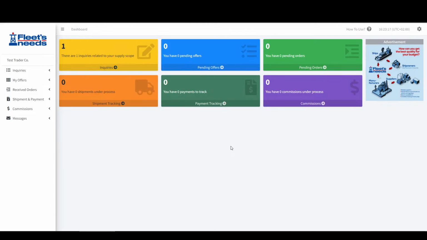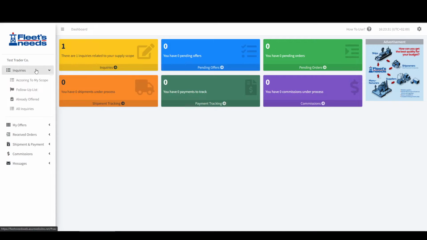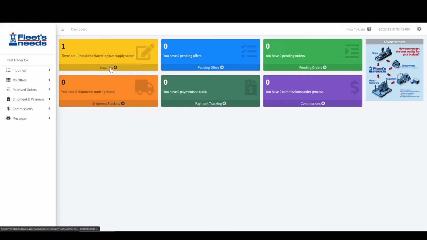This is your company-specific homepage. You can easily track your inquiries, offers, orders, shipments, payments and commissions from here before diving into each specific menu. And from the left menu, you may navigate through each section you want. You will see the menu system is tailored based on ease of use and simplicity. On the home page, there are shortcuts to the most commonly used sections. When we cover each section one by one, the shortcuts will be much more meaningful.